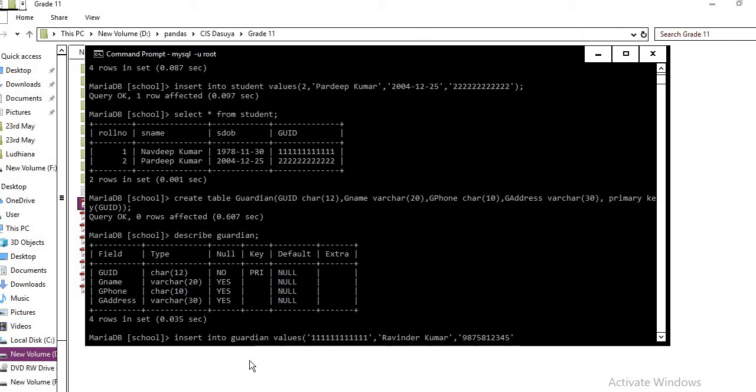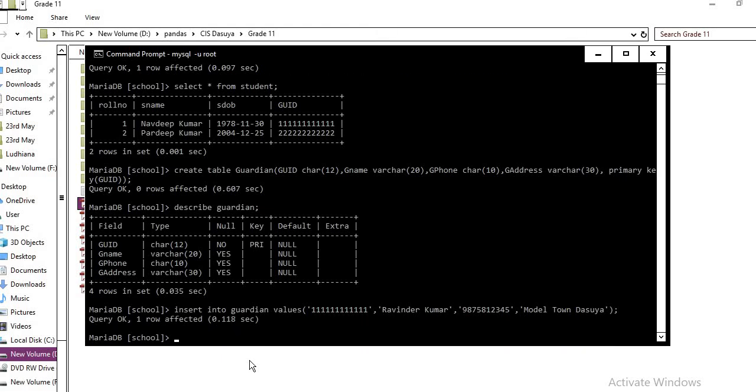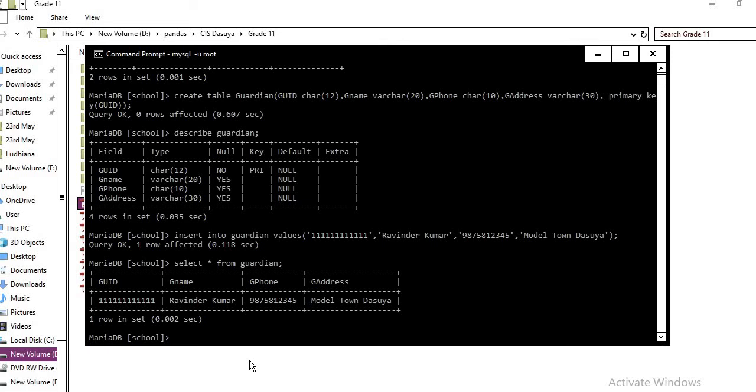Clear. And finally the address of the guardian. So now I have entered one record into this guardian table. So you can see the contents of this table. Select star from table name is guardian. So students, you can see the one record that we have entered.